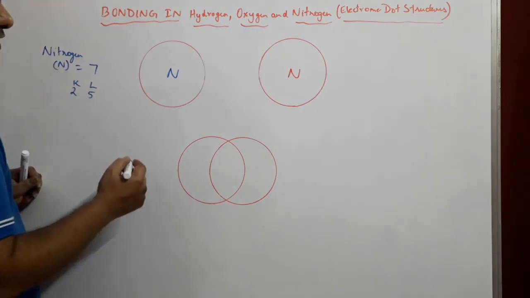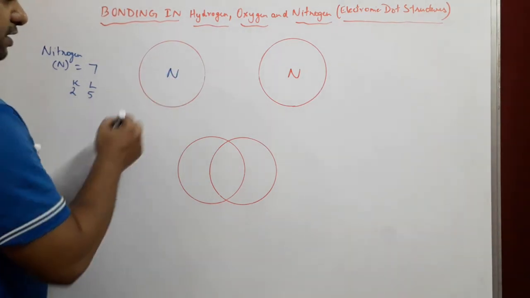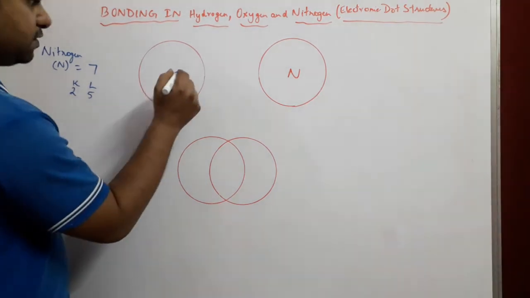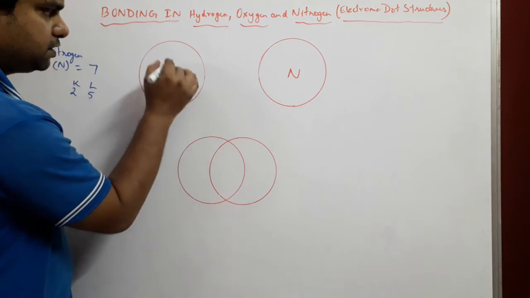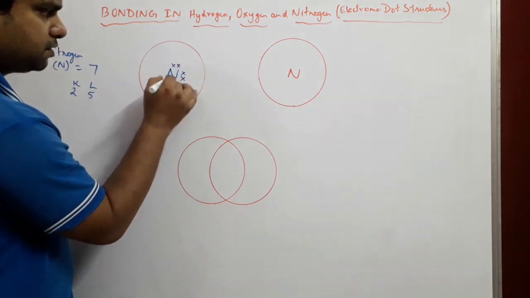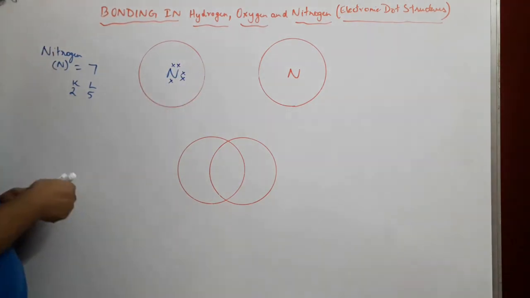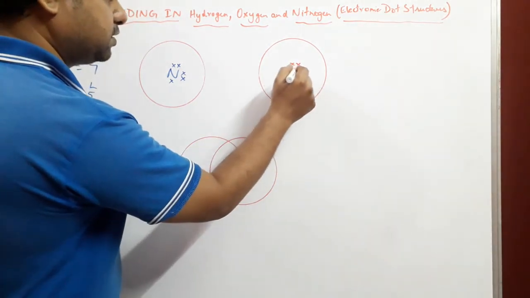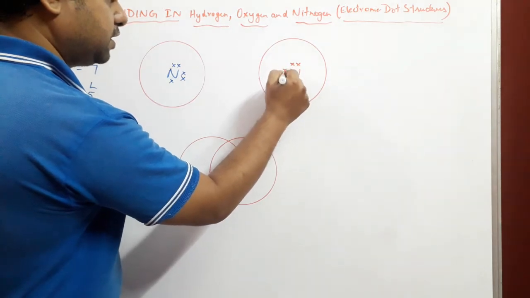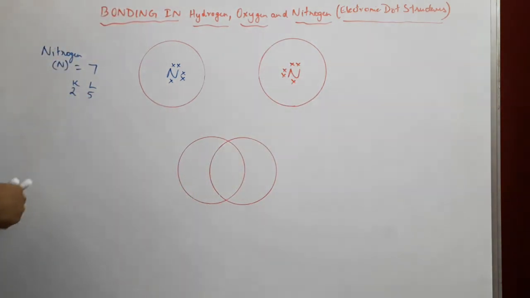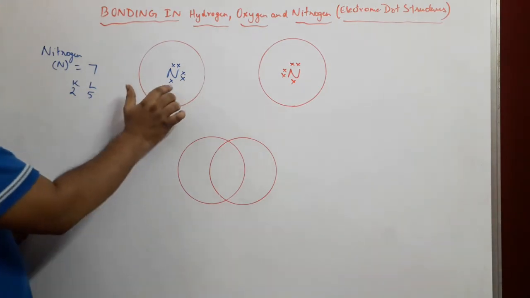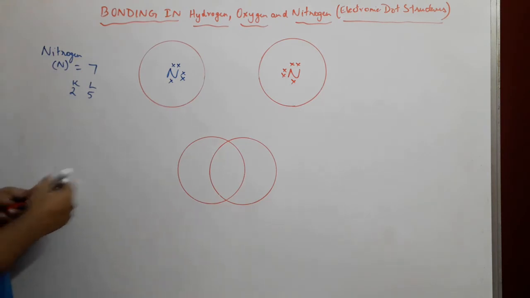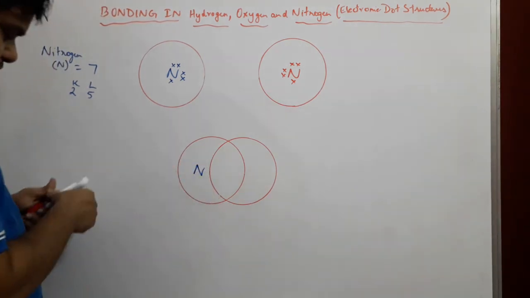So they will be distributed something like this. We have 2 over here, 2 over here, and 1 over here, and over here XX, then we have XX. So these are the 5 electrons present in the outermost shell of the nitrogen atoms. Now, how does their distribution take place? So we'll put it down over here.